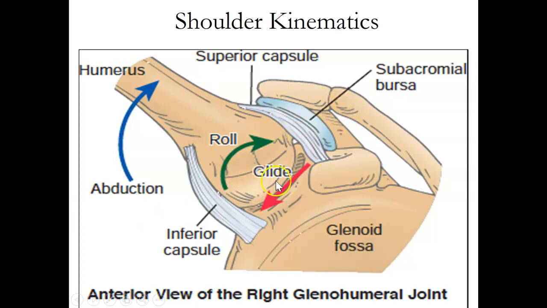It's almost like a ball. Somebody described it as a seal balancing a ball on its nose. It has to be right in there in the right spot. Humerus, abduction, all that sort of stuff. Here's the bursa. A lot of times we have shoulder bursitis where it gets swollen.